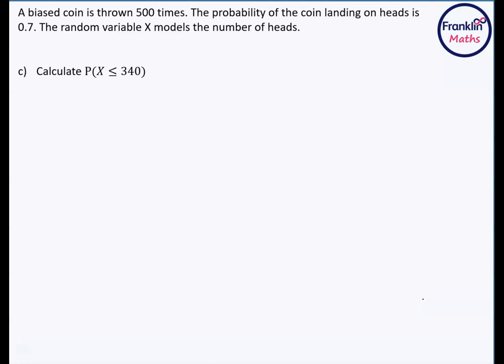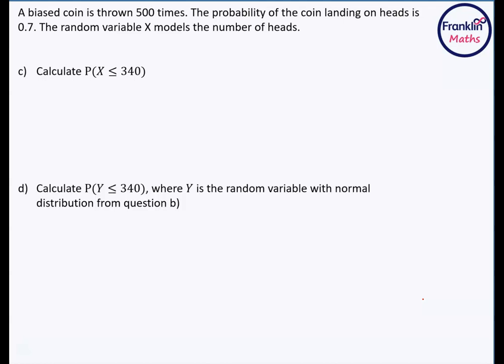Right, the next bit then, same question, and what I want you to notice now is these two questions look extremely similar, but there's a bit of a difference. Now because we're using x here, this is a binomial. So x is approximated by the binomial distribution, and remember it's NP, so it's 500 trials, 0.7. A little bit of calculator practice, a little bit of revision here, so I'm going to grab the calculator.